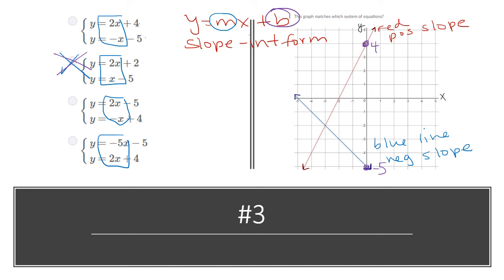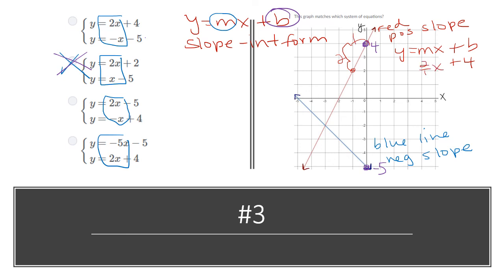But we can take a look at 2x plus 4. I'll just go through the rest. So looking at the red line, I'm going to fill in the rest of the pieces. y equals mx plus b. We know that the b was the +4. And looking at the slope, I can find the slope by doing my rise over run. So my rise is up 1, 2, and over 1. I just picked another point on the graph, and then I counted. So up 2 over 1, that's going to be my slope.